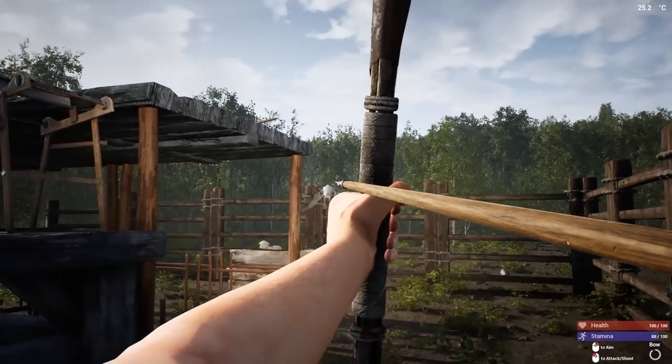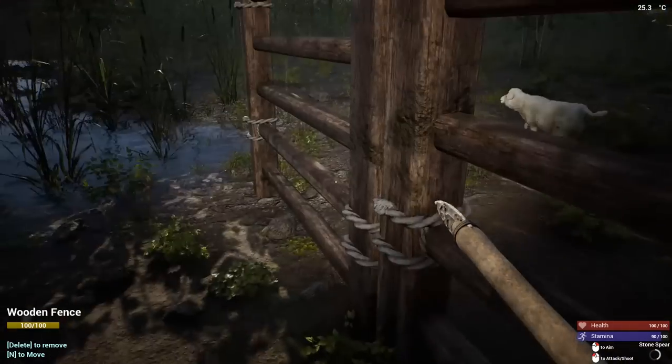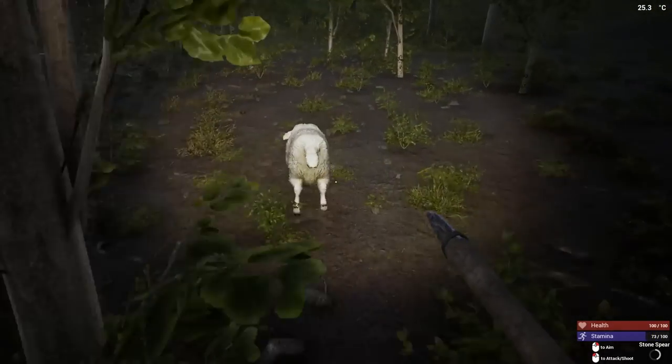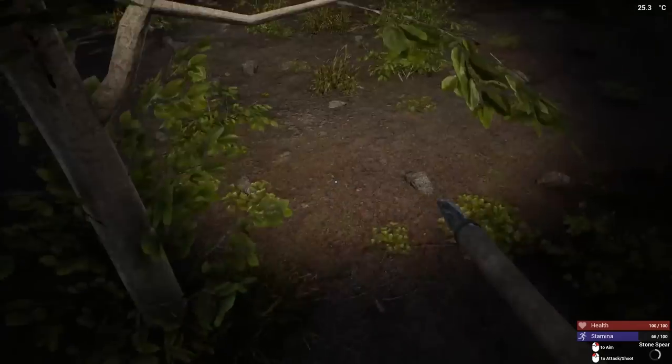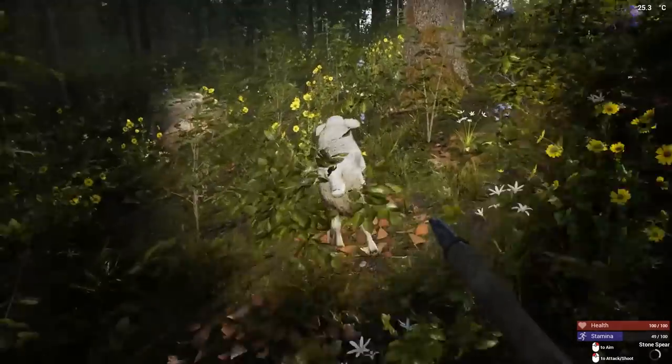Oh, did I burp? Oh, hi, sheep. You want to come in? I didn't think so. This is good eating, though. I like some lamb chops. Get over here, little lamb chop. Little Bo Peep lost his sheep, and I'm going to eat it.